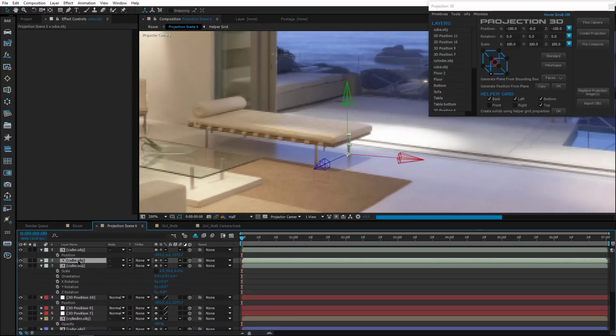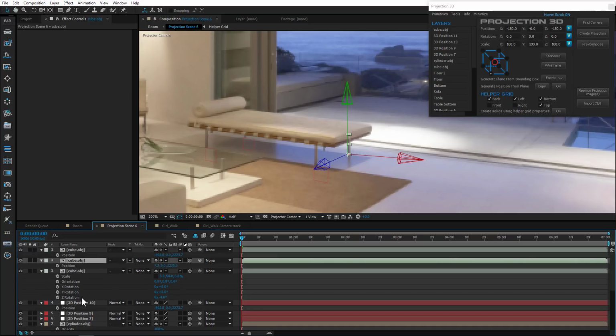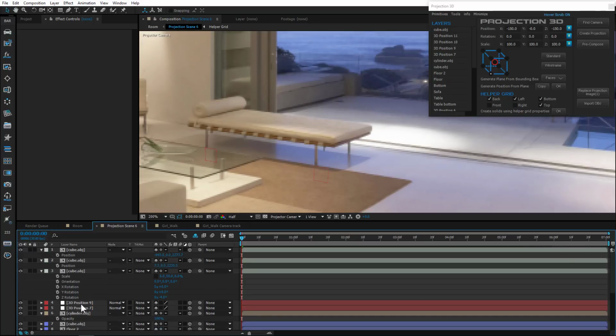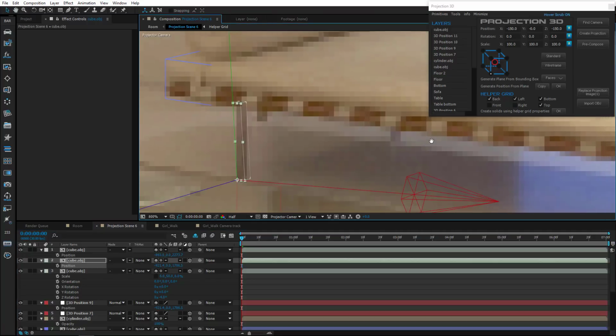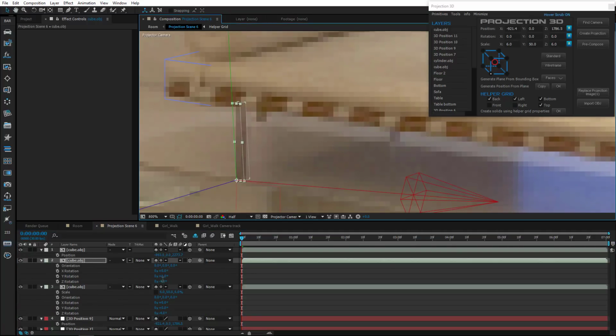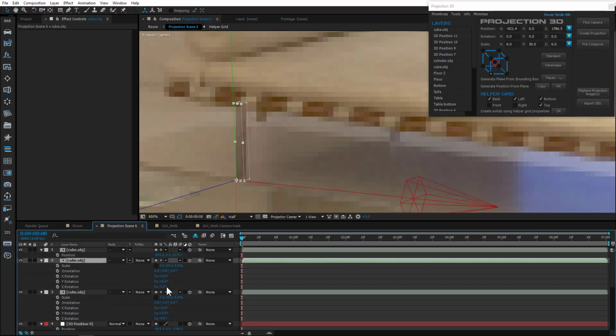Duplicate again and repeat the same with the third leg. Adjust it a little bit.